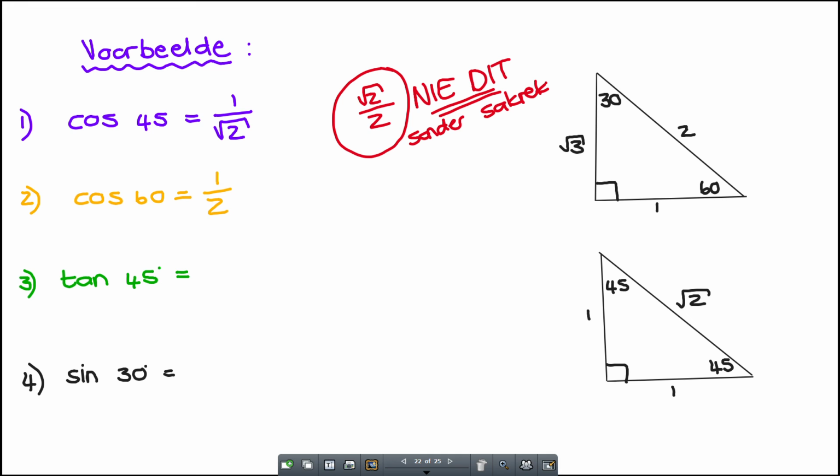Kan ek maar doen? Is julle klaar? Okay, so tan 45. Tan 45 beteken ek werk van hier af. En dit gaan wees, tan is mos oorstaande, wat 1 is, op aangrensend, wat ook 1 is. So jy gaan hê 1 op 1, of net 1. Is julle reg daar? Right, then sin 30 means that I am working from here. And sin is opposite over hypotenuse, oorstaan op skuins, ja. So 1 over 2.